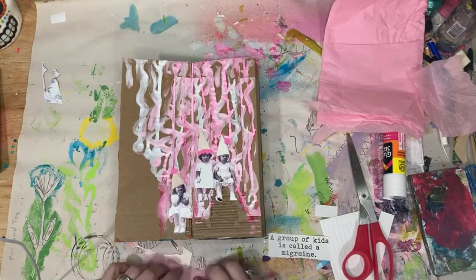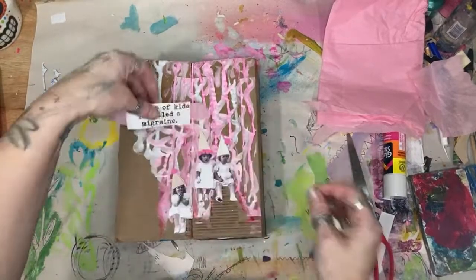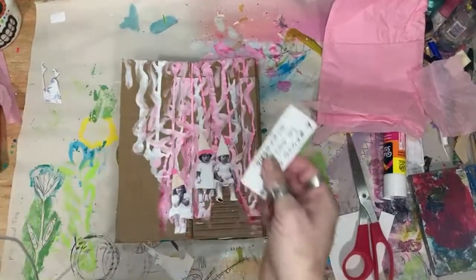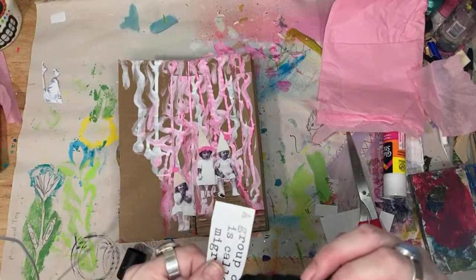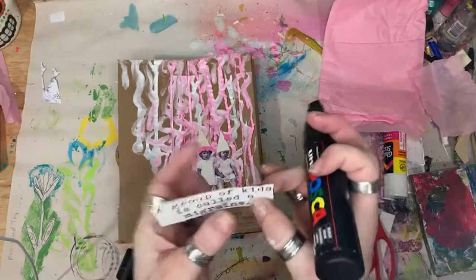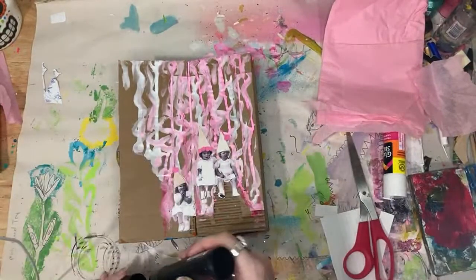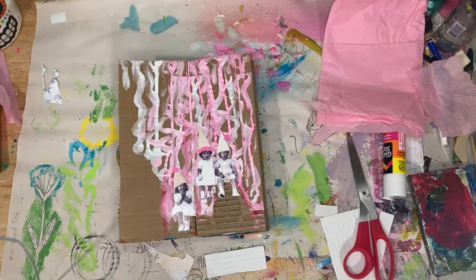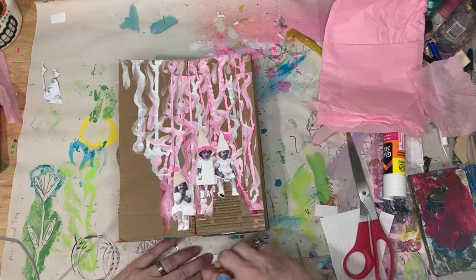That's too much. I don't want that. It's too much. Let's see what we just cut. I don't like that. I think I'm just gonna go like that and then color. Let's color around it. Get some black on it. Black it up, because I don't like the pink. And see, guys, it's okay. You're gonna have things you grab and try and don't like. I think I'm gonna go ahead, since that's wet, and use double-sided tape. And tape this on.